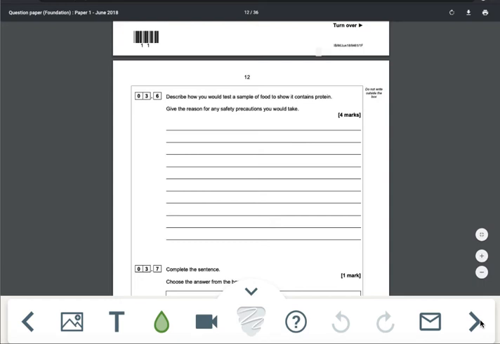To get a level 2, so we just quickly talk about how the levels work. You have level 0, which is where you get 0 marks. You have level 1 where you get 1 or 2 marks, and you have level 2. Level 2 is the highest level on a question like this. And to get a level 2, so 3 or 4 marks in this question, you need to have reference to where you're at. You need to have a positive result and a reason. And you need to write about why a safety precaution is required. Okay, so I'm just going to show you a sample answer for this, okay?